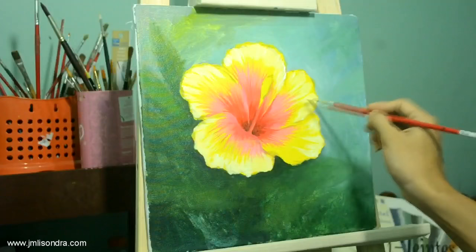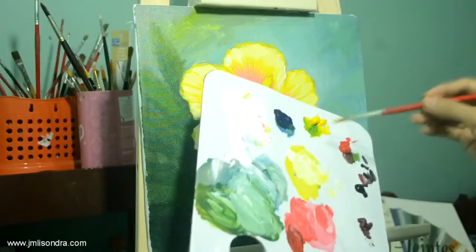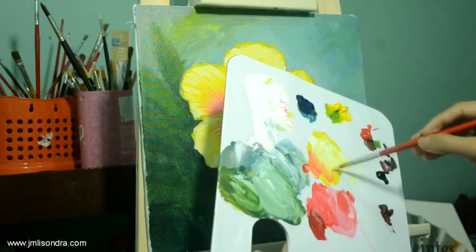I'm gonna mix a little orange color, so I'm gonna use the red and the yellow and mix it with white.